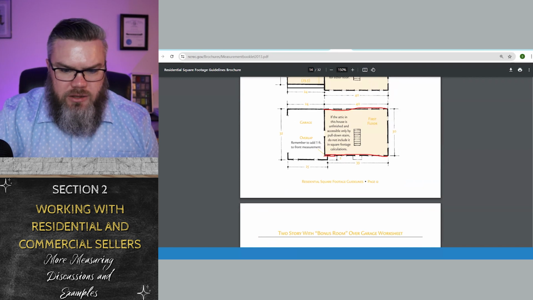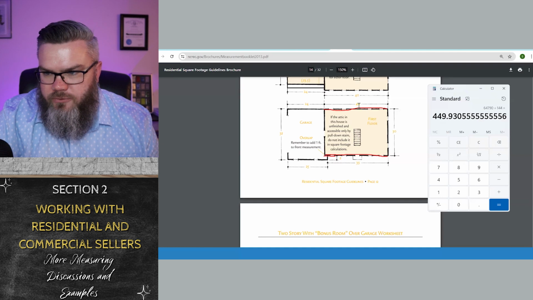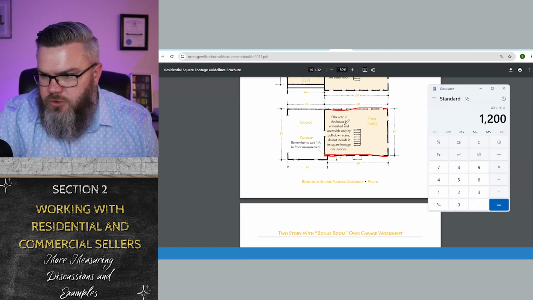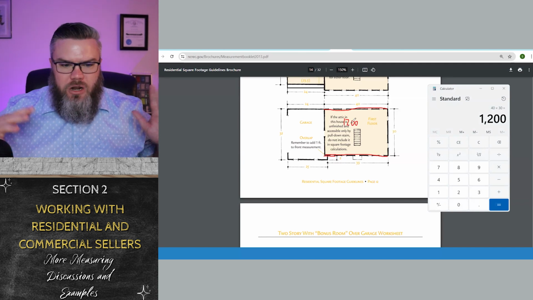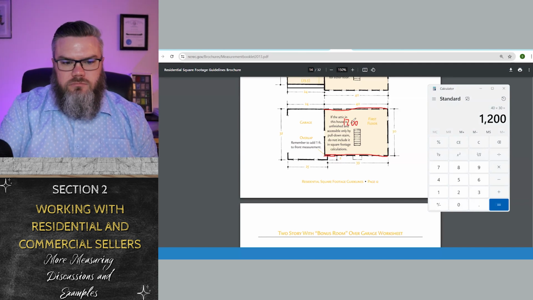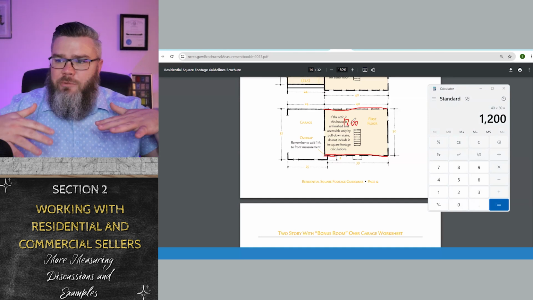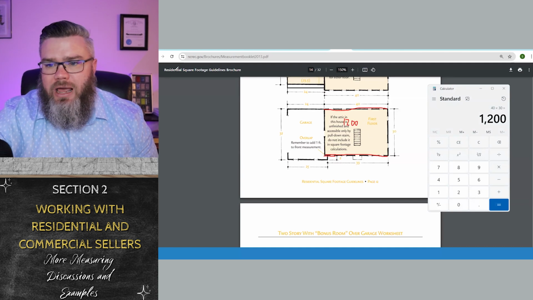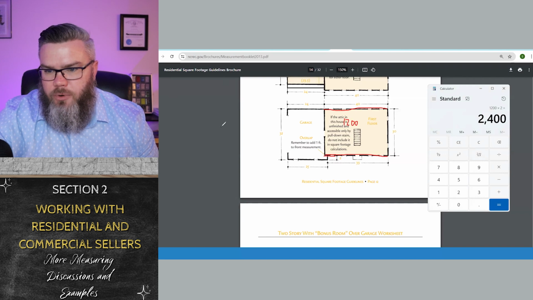So we're going to calculate the first floor, the part that's going to be duplicated. So I'm going to take my 40 foot by 30 foot rectangle. And so I'm going to say that this first floor is 1,200 square feet. This is just one section. I'm not including the garage. I'm not including the second floor, but it's still good. Perfect. And so because this is a true 2-story, there is the same amount of living space on the first floor and the same amount of living space on the second floor. All I have to do is take this and multiply it by 2. And that's now going to give me the square footage for both the first and second.